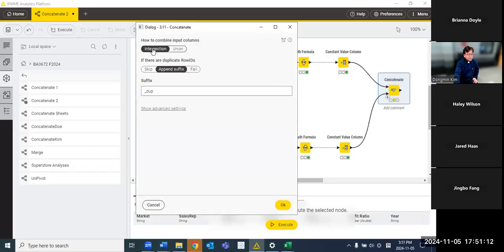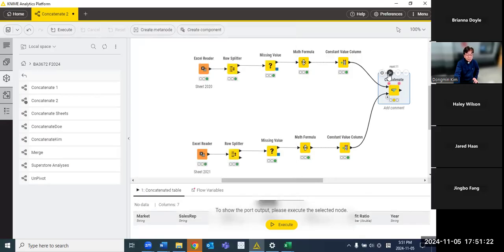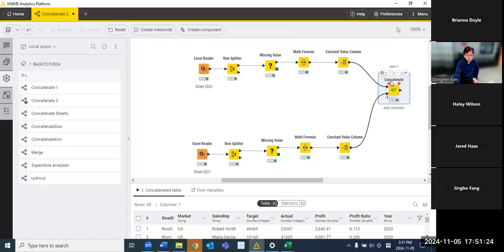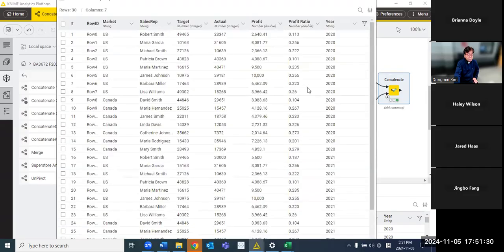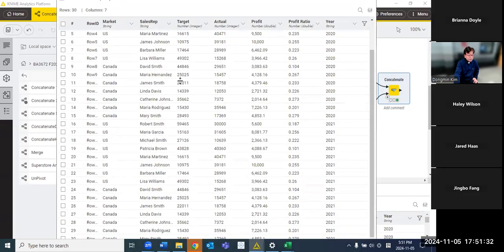Choose intersection. Intersection means only if the field names are the same, then we will add. And click OK, and click execute. And let's see the final output here. Then you will see the upper part is 2020 data, lower part is 2021 data.